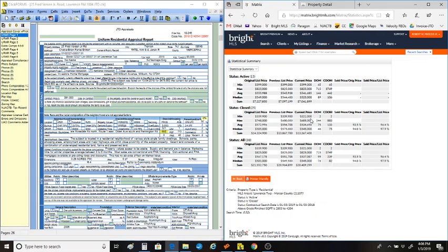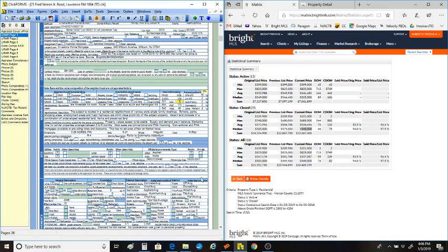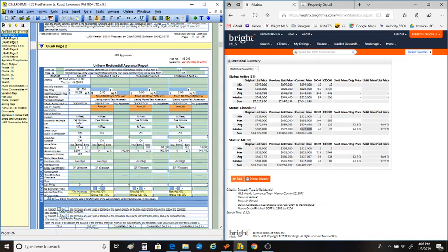Again, I'm looking at 321, I'm looking at 685, and then I'm looking at the median, which is 545. That means the average house in that neighborhood sells for $545,000.